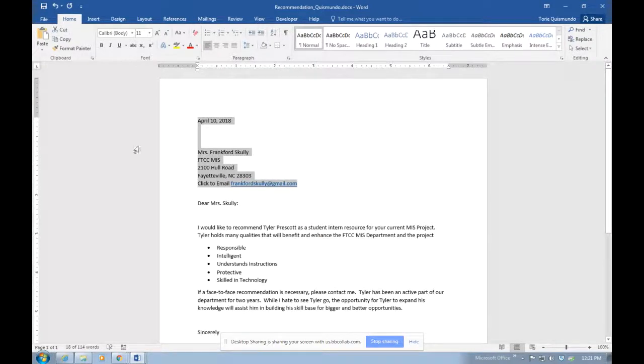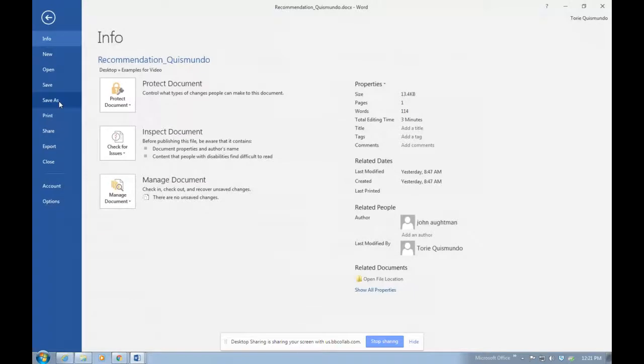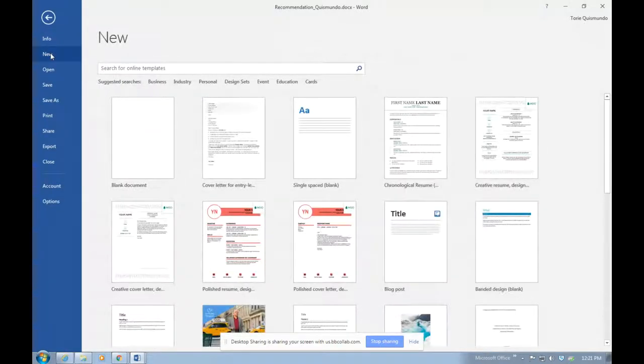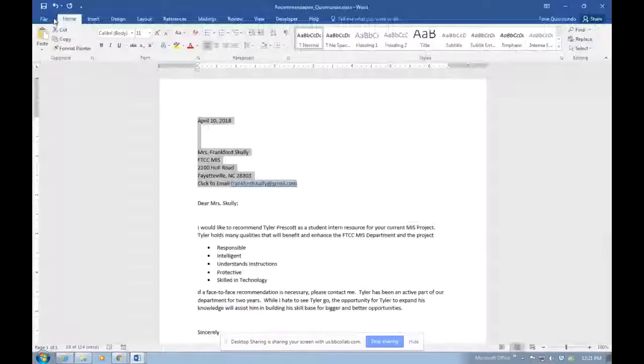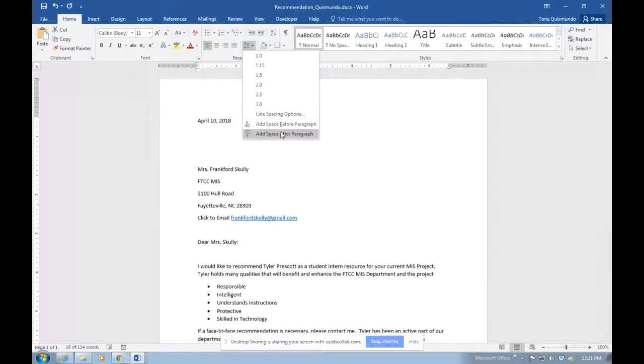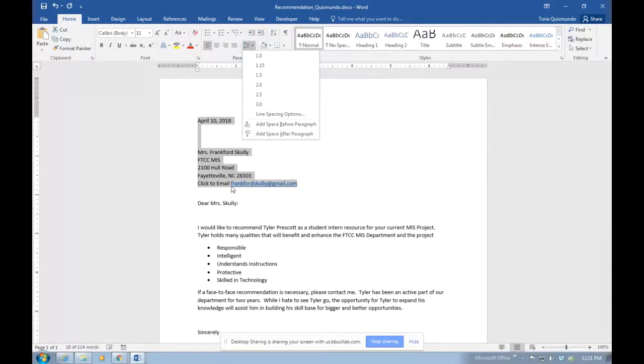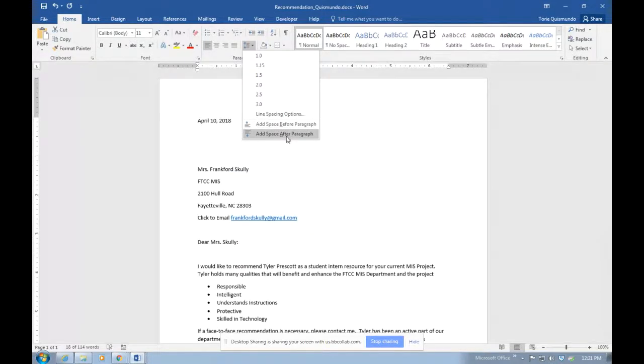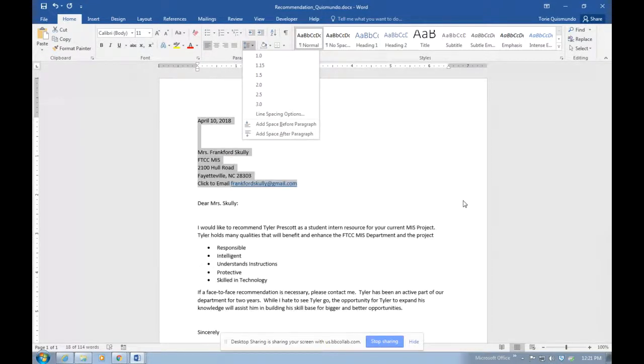So whenever you start to create your file, you say File, New, and you use the single space blank, you don't have to worry about it. But if you forget and you use the File, New, Blank document, you're going to need to come in here and say remove space after. See, I've removed the space now and it says add space after. So if there is no extra space, then it will say add space after. Okay? All right, so that was the most important thing that I wanted to share with you. Students often lose about 20 points for that. It's a lot of points just for not having an accurate single space document.